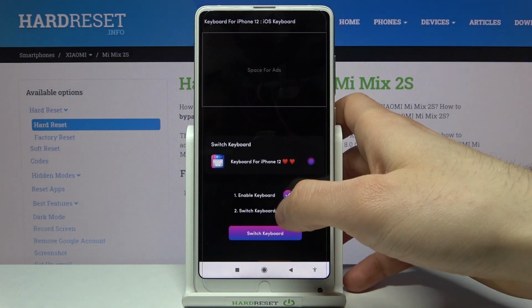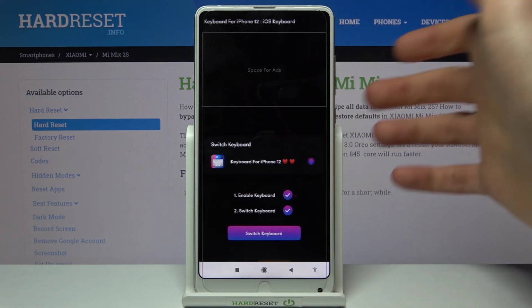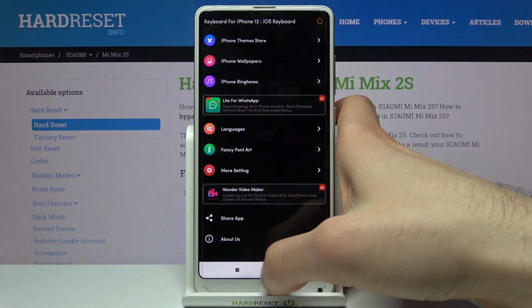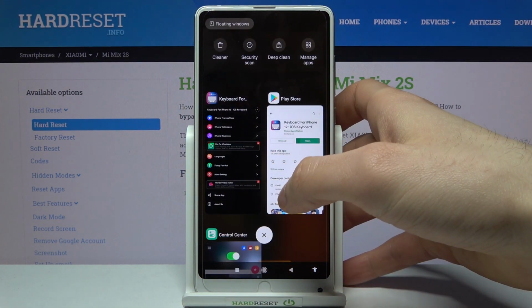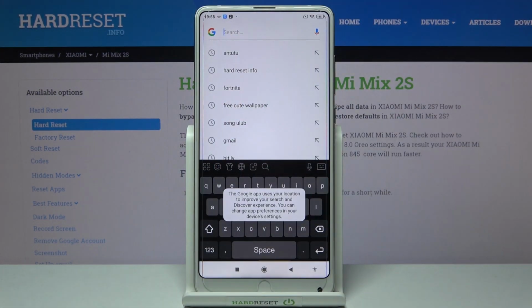Then you have to switch keyboard from the Gboard to our iPhone keyboard. And as you can see, now we have this iPhone keyboard. Wow!